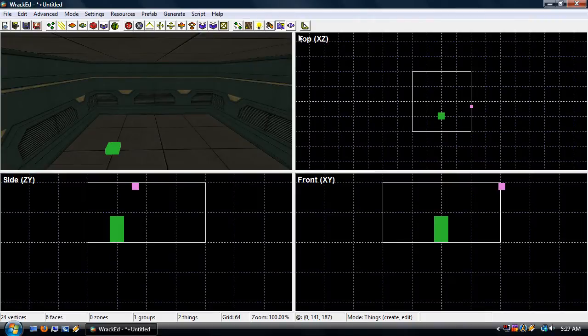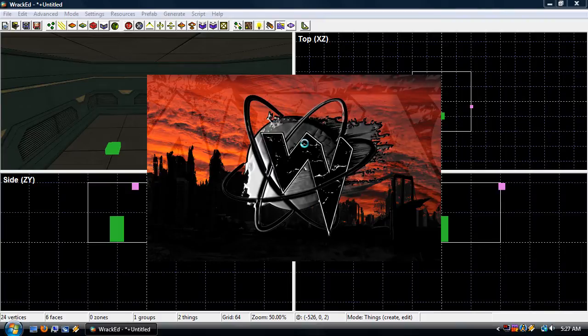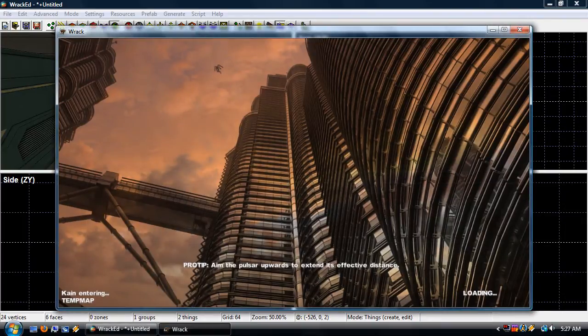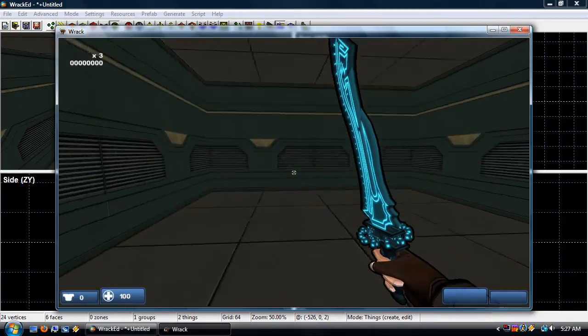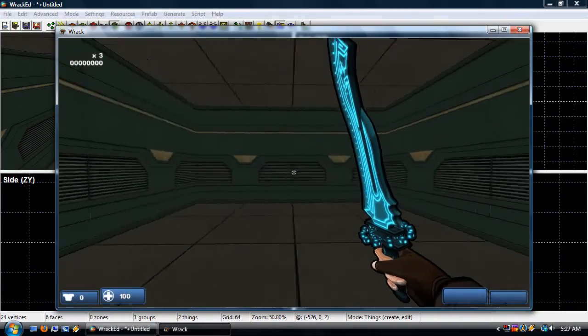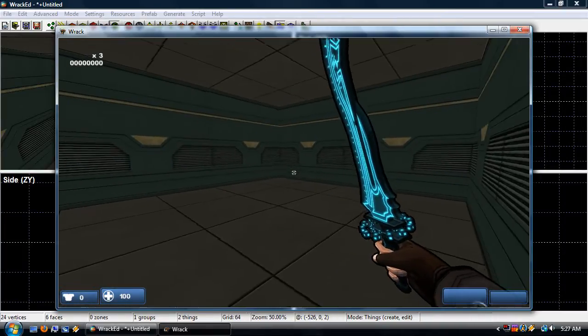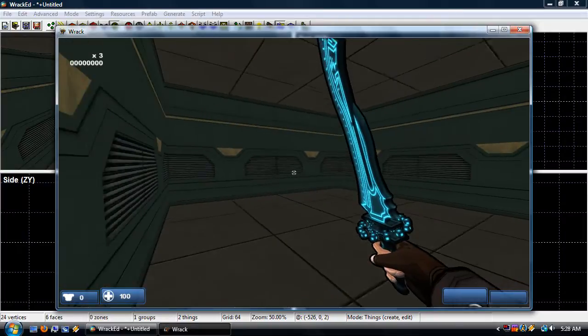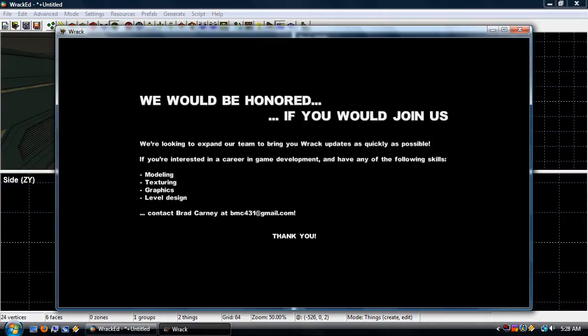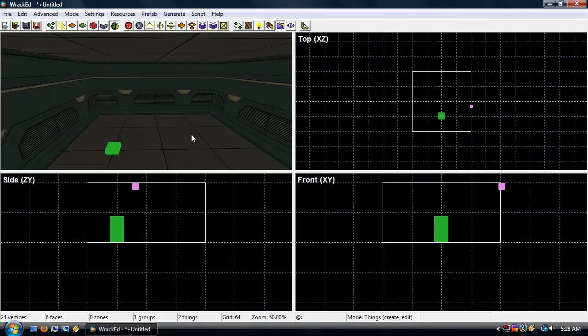And then once this is done, we're going to go to the farthest button on the right here, which is Play the Map. So I'm going to click that, and if we did everything right, Rack should load up with this level that we made. Appears to be working. And here we go. Success. Isn't that awesome? It's our very first level ever. But hey, there's not much to it, so I'm just going to exit out of here. And we should be all set.